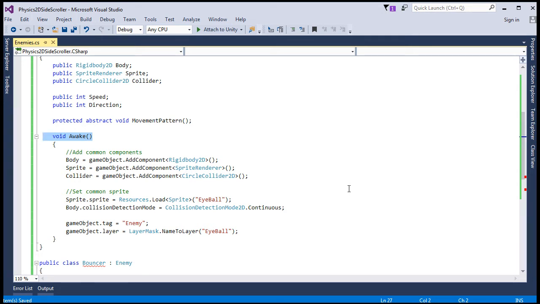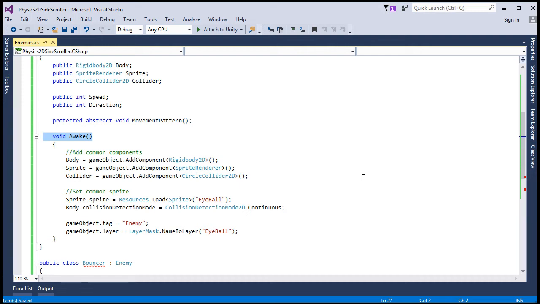We really haven't had the need to do it that way, but we're at the point where problems might occur if we're not aware of this script execution order. So that's part of why I'm showing you this, but actually we're not going to use Awake in exactly this context to solve any of those kinds of problems. The way that we're going to use Awake here is for a bit of a different reason. We're going to use Awake to set up all the common elements that will be common across all enemy types.